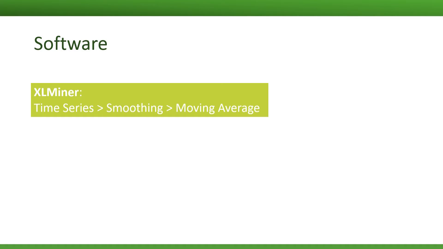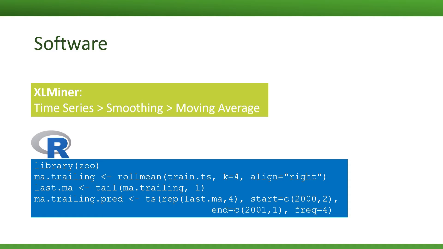While you can easily do moving average computations manually, it's useful to use software in order to avoid errors and also to get performance metrics for the training and validation periods. If you're using XLMiner, go to the time series area, to the smoothing function, and choose moving average. If you're using R, use the library zoo, and you can find code that uses the function rollmean. This will give you a trailing moving average for the period you're interested in.